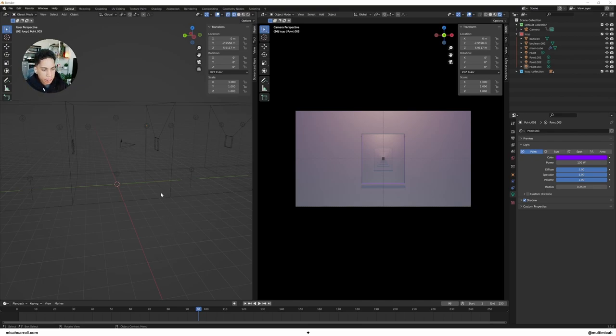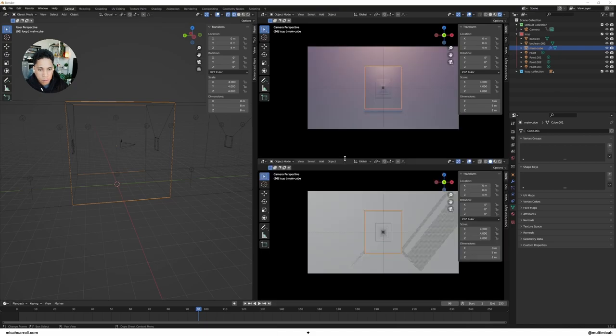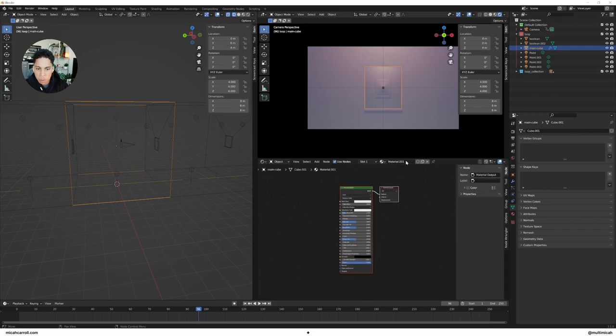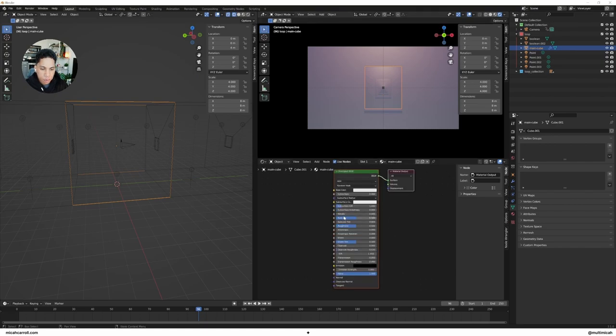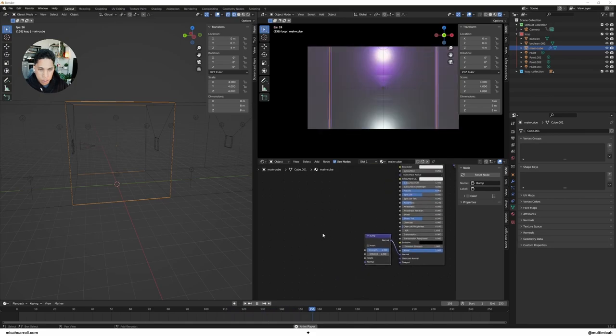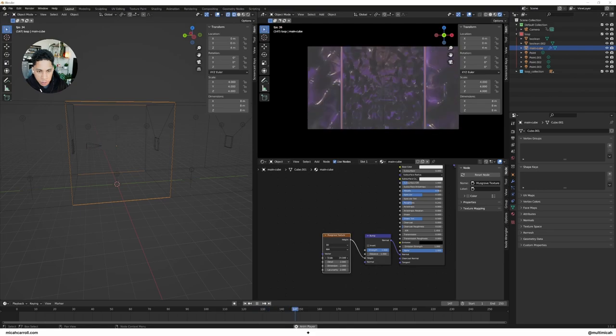Cool. So hopping right back in, let's go ahead and now play with the materials. Come into material editor, go to shader, click new. We can call this our main cube. Once you start upping the metallic, you can see things are getting a little more interesting. It's kind of cool. You can see the actual reflection on the light bulbs now. Let's go ahead and play with this a little bit. Let's do some roughness stuff. Let's add a bump node to our normal. And let's add Musgrave texture to our height. You can see things are getting a little more crazy.